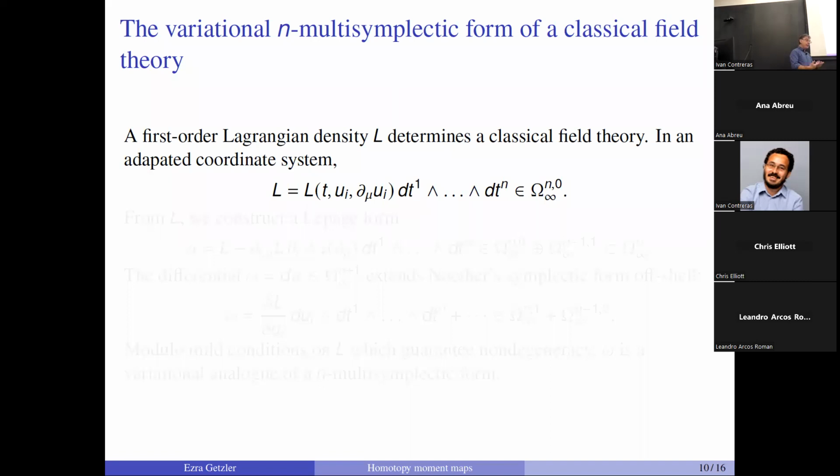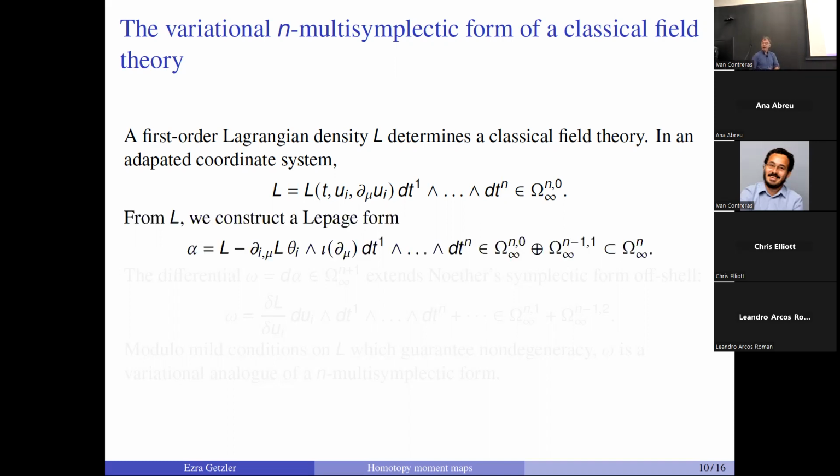And the other reason that you want to keep track of the partial derivatives is they're the origin of Noether's symplectic form on the field space. So we're going to see that symplectic form next. We take L, it's an (n,0) form. It has n horizontal and 0 vertical indices. And we're going to add another term to it, which if I have a single adapted coordinate frame, is given by an explicit formula. So it's called the Lepage form.